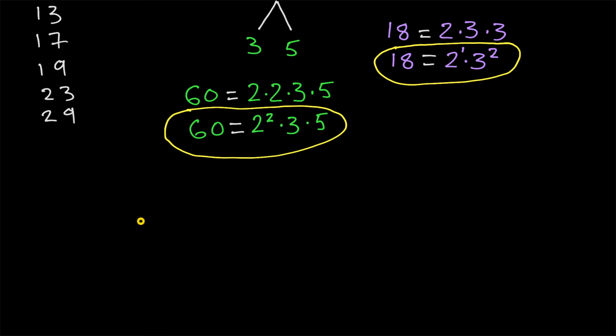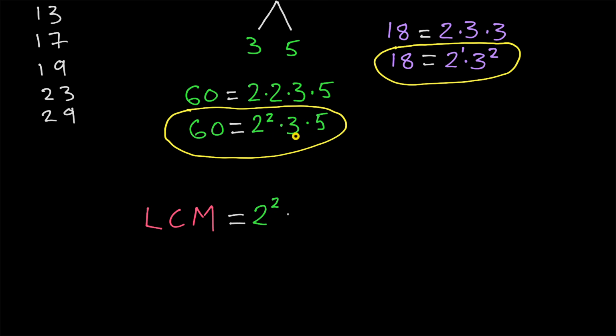So when we're trying to find our least common multiple, or lowest common multiple, this is going to be equal to, well, like I said before, here we have a 2 to the power of 2, here we have a 2 to the power of 1. You're going to take the one that has the higher power, so 2 to the power of 2. And then you're going to multiply the remaining primes with the highest power.